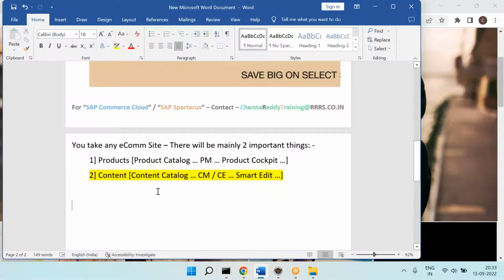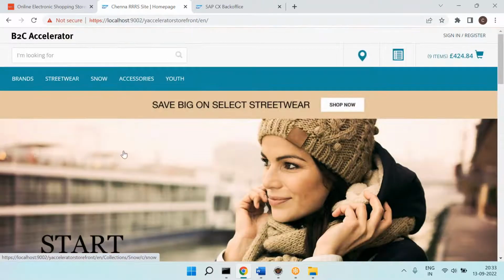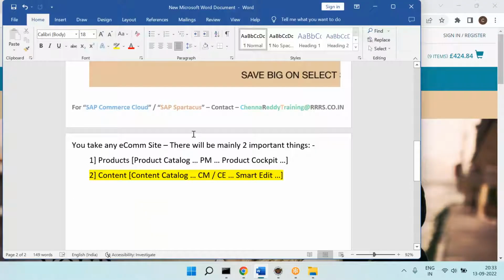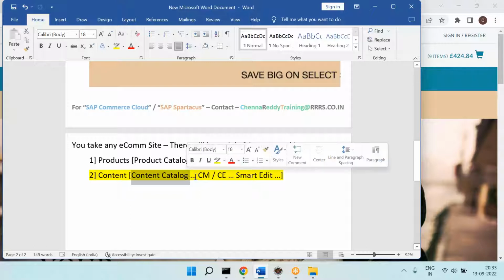This content we manage through content catalogs. By whom? By the content manager or content editor. Through which tool? SmartEdit tool. What is the meaning of manage the content? Add the content, update the content, delete the content and all. We manage the content through content catalogs, and who does this?